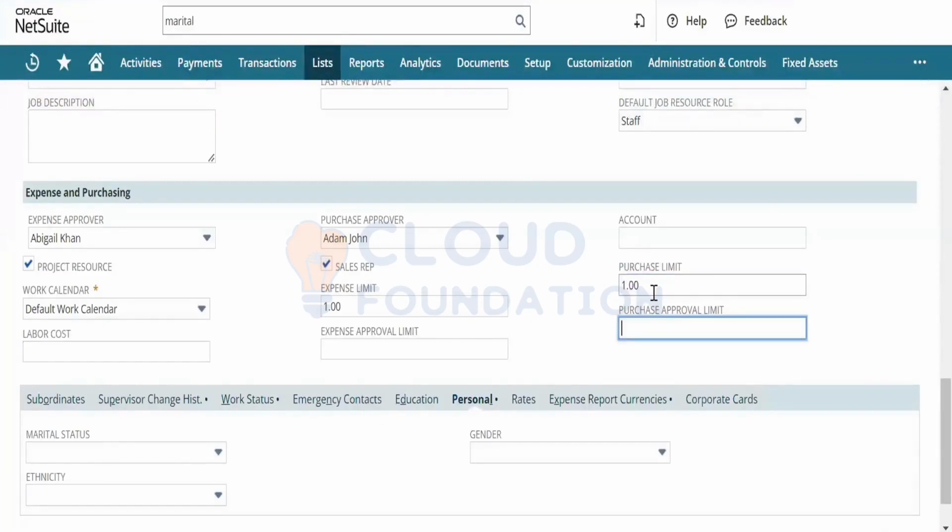Likewise, you can also have the purchase limit. Let us say I'm a director of a company. So for the director, I can set the expense limit up to $1,000. He can do anything that he wants. Purchase limit, I can say 1,000. So when does it go for an approval? Only if I'm using more than 1,001. Only when I'm putting a purchase order more than 1,001, or only when I'm doing an expense which is greater than this, only then it will go for the approvals that you see over here. Any questions on that?